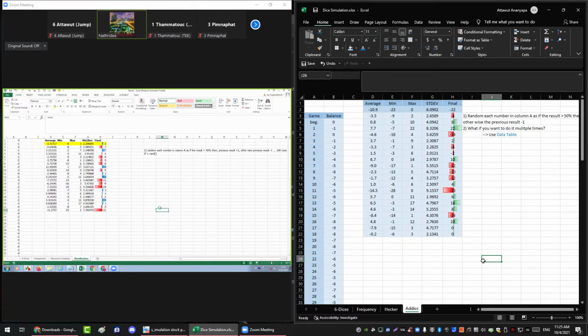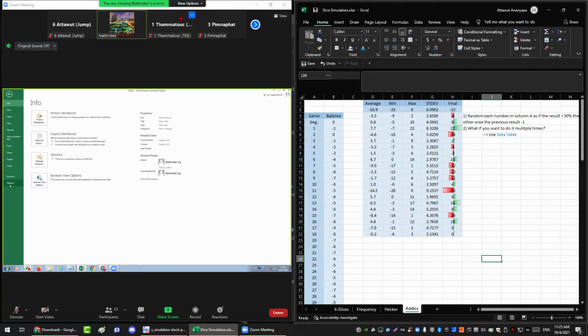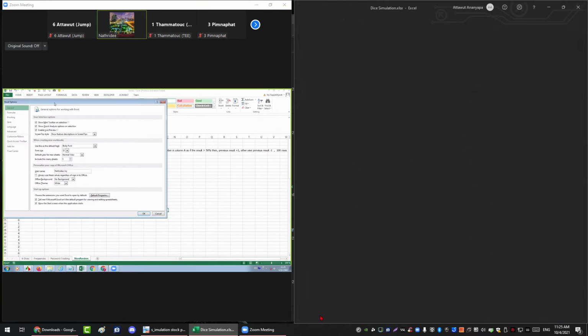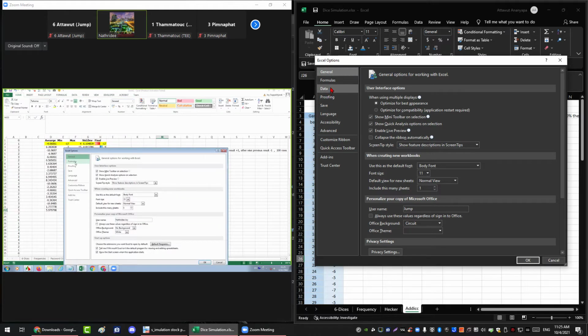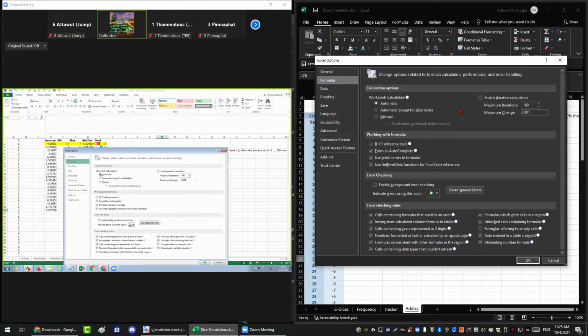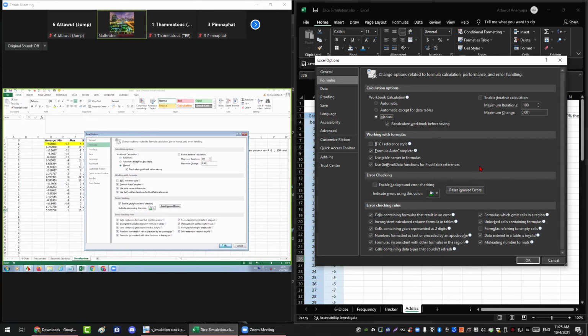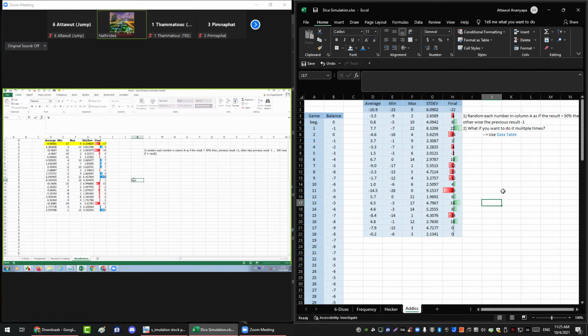So you can do so here, with File, Options, and then you can change Formulas. You can change workbook calculation from automatic to manual. If you choose it here, it won't change every time you press enter until you press F9.